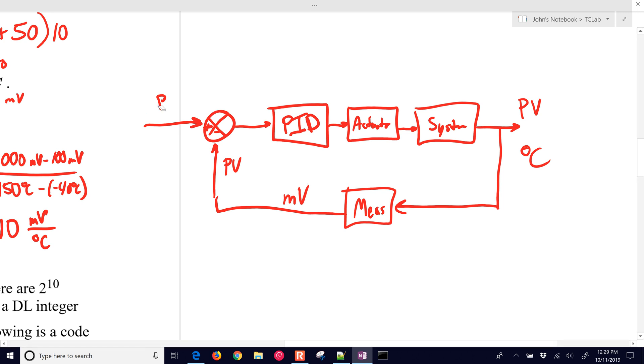And then when we have our set point, if that's the case, we give a set point in degrees Celsius, but we'll convert that with this Km value into a set point that's in millivolts. And then we'll compare those, and then our error is in millivolts, and then what comes out of the PID is going to be a percent heater. So, this cycles through.